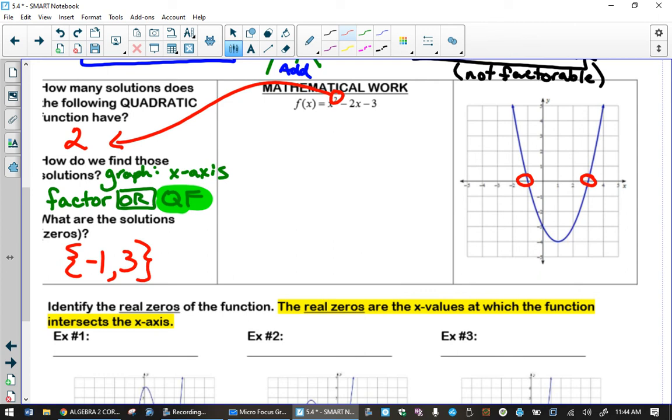What are the solutions in this particular picture? Well, they're the locations that I already circled. Negative 1 and positive 3 are the places where this particular function crosses the x-axis. Okay? But, if we have to find those solutions by factoring or quadratic formula, we should be able to do that. So, I'm going to give you reminders today on the method that I've told you is the default method, quadratic formula. So, remember, for quadratic formula, you have to identify what is the a value, the b value, and the c value, because you're going to be plugging numbers in for all three of those variables in the quadratic formula. So, for opposite of b plus or minus the square root of b squared minus 4ac all over 2a, here's what it's going to look like. Opposite of b would be positive 2. Inside the square root, b squared is negative 2 squared minus 4 times a times c. Looks like this. And then, at the bottom, double the a value is just 2 times 1.